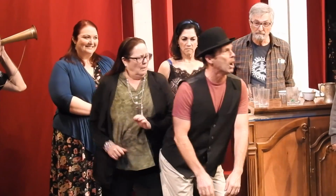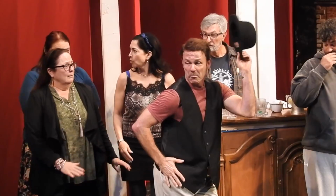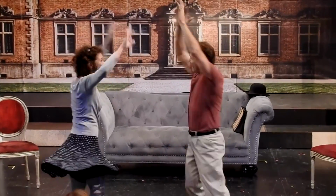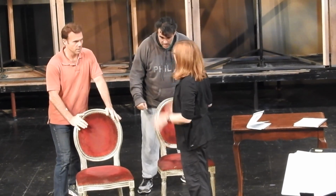Particularly when you're looking for lead characters, you've got a group of different characters. You have your lead characters, and then you have your ensemble. In this situation, our ensemble needs to be able to do everything. For our lead characters, I look at actors more than I look for the singers or the dancers, because I feel as though actors give us the connection to the roles. We forgive a little bit if you've got a missing note here and there, but we want you to feel the moments every time. So I'm a little biased toward actors over singers and dancers.